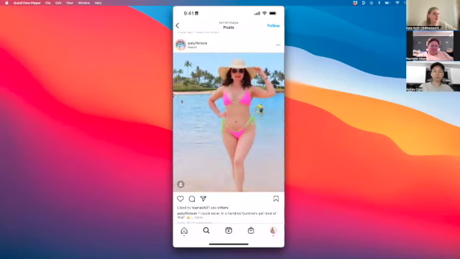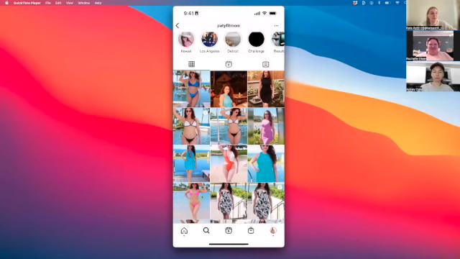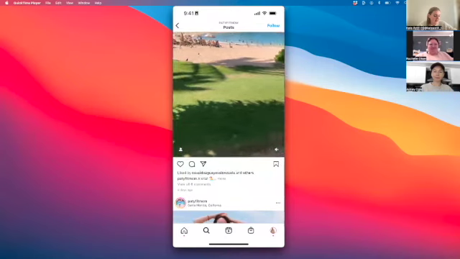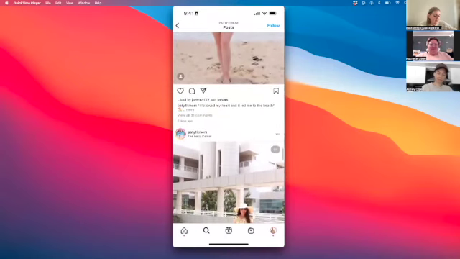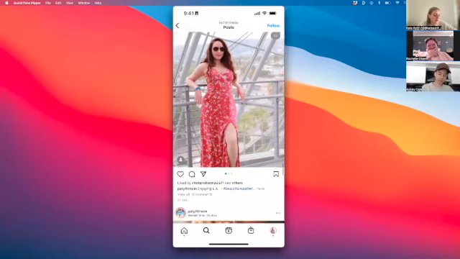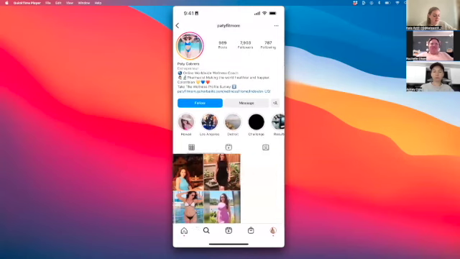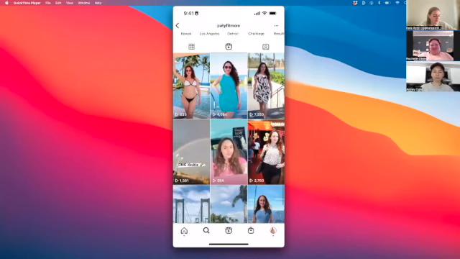One thing I would say about her profile is that what she's doing is she's showing up as herself and as her confident self. So this is going to attract a lot of people, right? If you wouldn't feel comfortable standing in a bikini in front of a pool or in front of a beach, you know, holding your hat, you may go look at her page because she's got some inspirational quotes. She could probably up her caption game. But there would be a lot of people that would connect with this content, and there obviously are because she's got 7,000 followers.